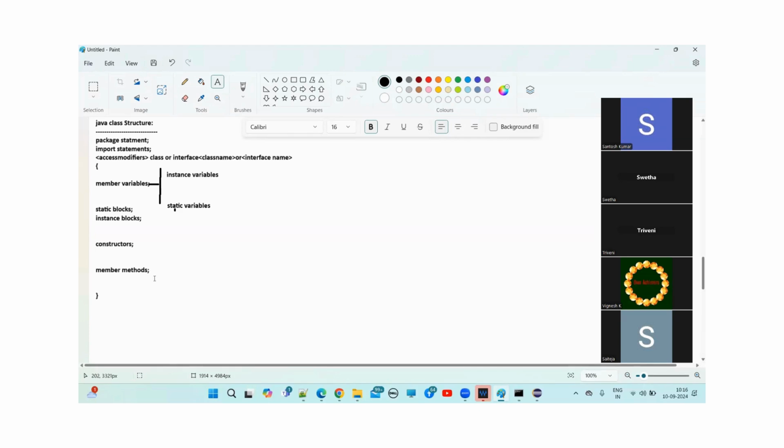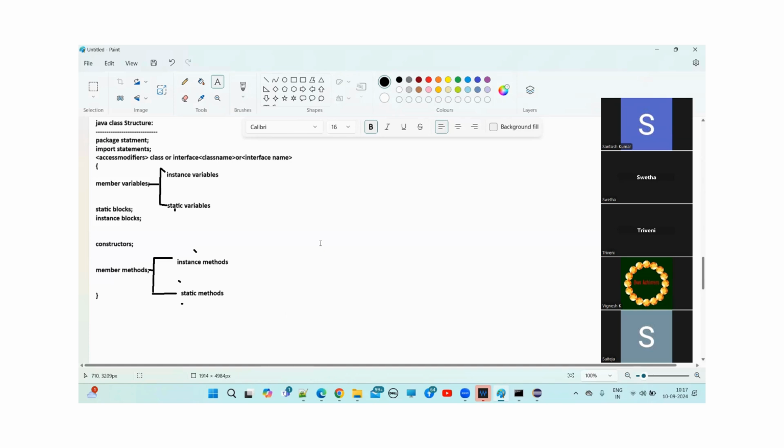In the same way, member methods also. What kind of member methods do we have? Instance methods or else static methods. Fine. So this is what a Java class typically contains, guys.